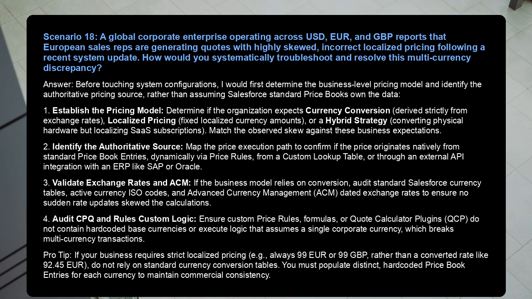Scenario 18. A global corporate enterprise operating across USD, Euro, and GBP reports that European sales reps are generating quotes with highly skewed, incorrect localized pricing following a recent system update. How would you systematically troubleshoot and resolve this multi-currency discrepancy? Answer: before touching system configurations, I would first determine the business-level pricing model and identify the authoritative pricing source, rather than assuming Salesforce standard price books own the data. 1.